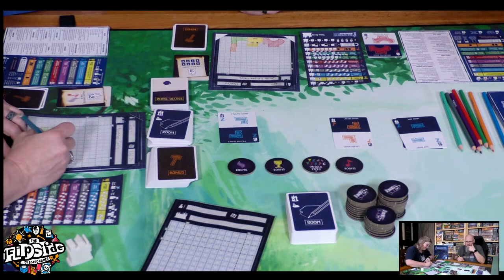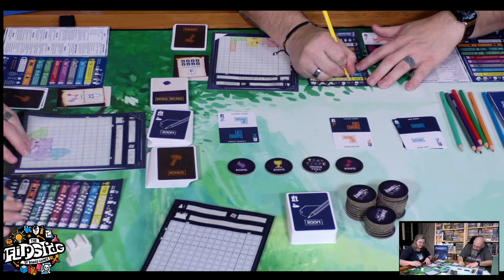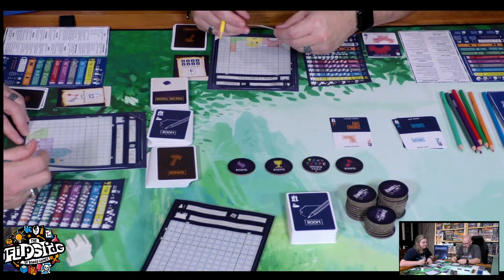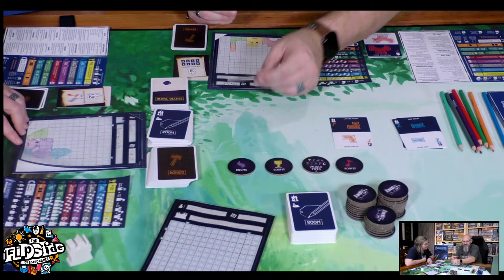I'm going to use a second action here with my yellow room that I just finished. And I'm going to do a pajama closet. You know what? I don't think I want to do that. I'm going to do a locker room.